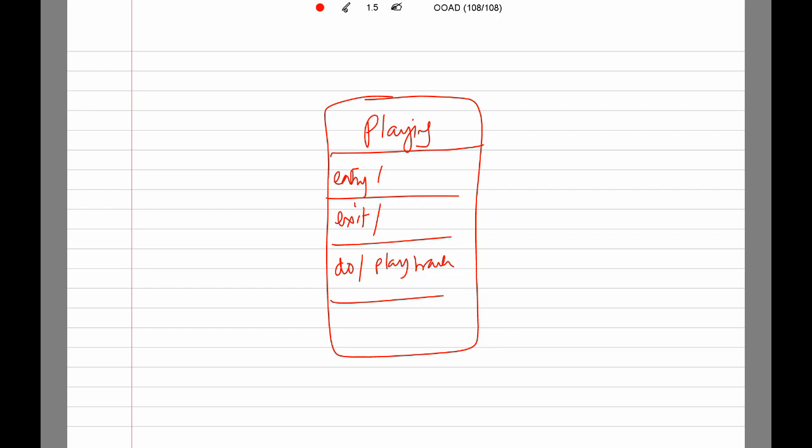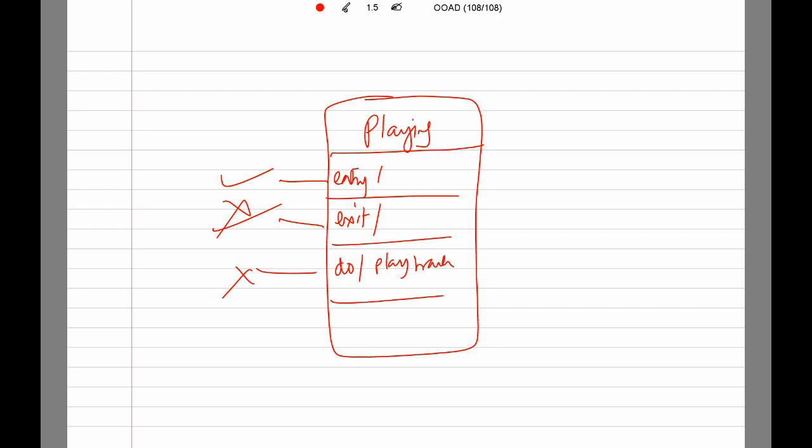If it doesn't change the state, that means it does not execute the entry and exit actions. So entry and exit actions are not at all affected. It doesn't even affect the playing track. What it does is just initiate a second functionality without triggering the entry or exit action. Only if exit and entry actions are triggered does your object change its state. But if the entry and exit actions do not get triggered, then the object does not change its state.